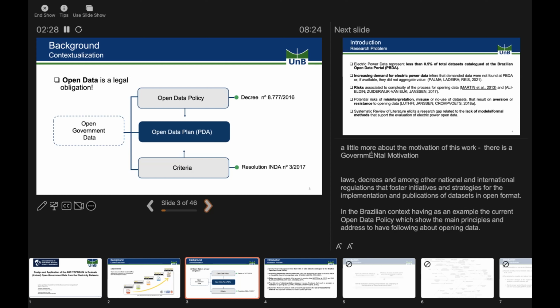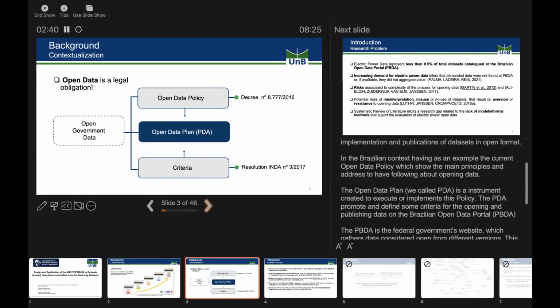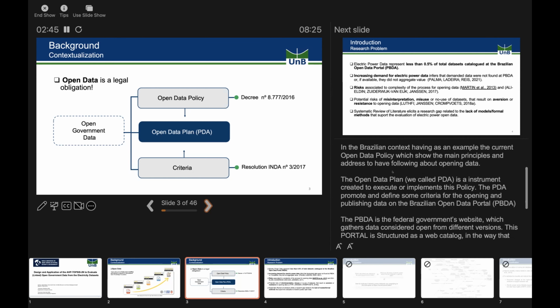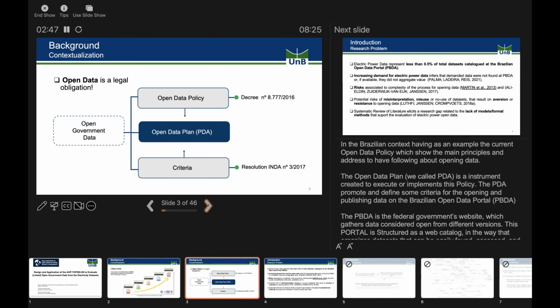In the Brazilian context, for example, the current open data policy shows the main principles and guidelines to be followed about opening data. The Open Data Plan, called PDA, is an instrument created to implement these policies. The PDA promotes and defines some criteria for opening data and the data published in the Brazilian Open Data Portal.